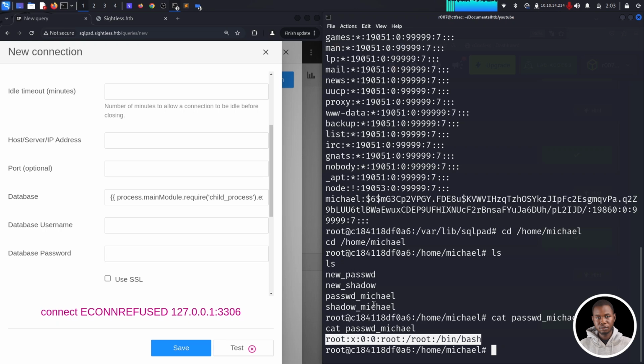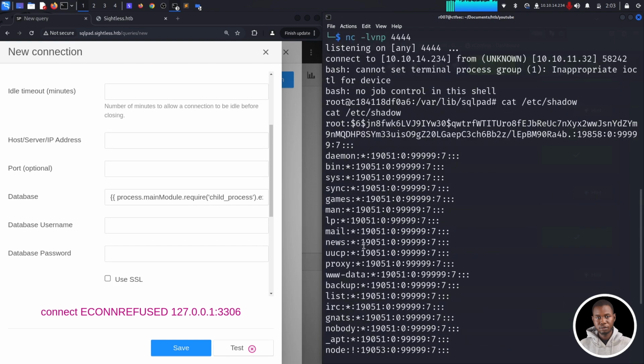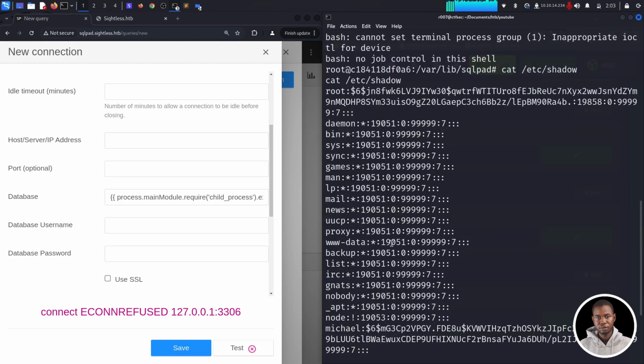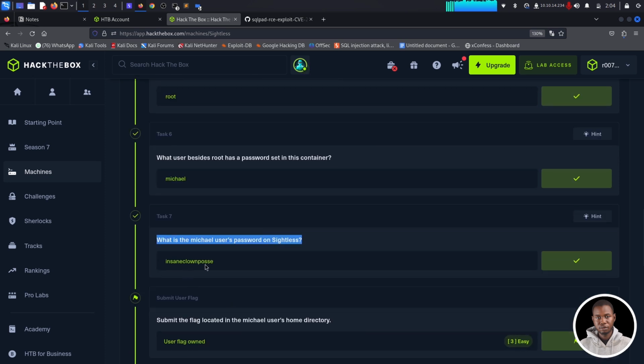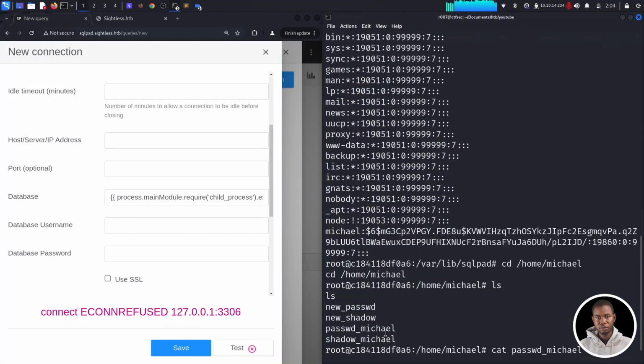Now, for us to be able to gain elevated privilege on this machine, we need to break out of this Docker, but that is going to be done in the next video. But for now, what we need to do is crack this password hash and try to SSH into each of these two accounts that have their password set and see if we can actually gain access to the host account to perform the task of getting the user's flag. But for now, we need to gain one of the passwords, which happens to be Michael's password. So to do that, it's actually very easy.